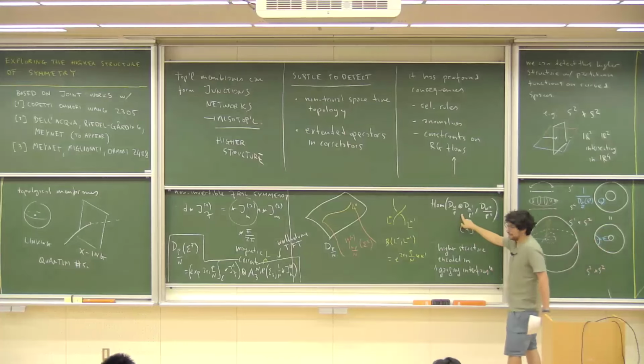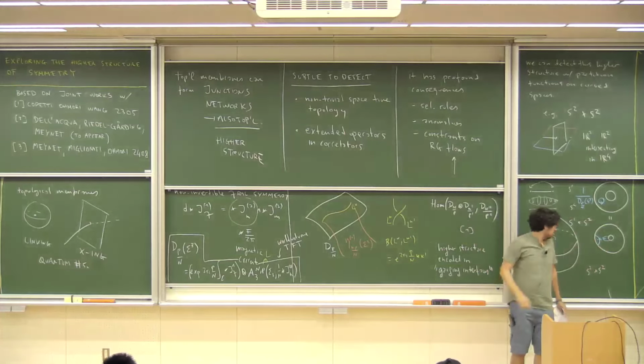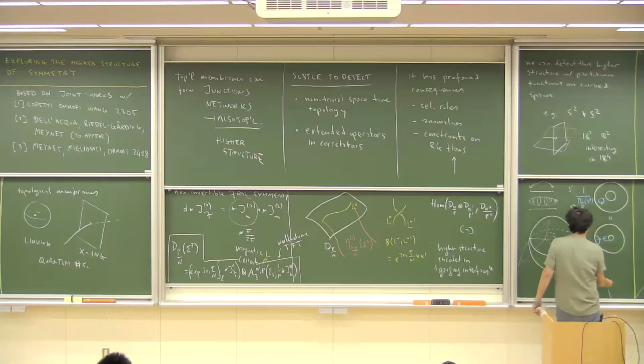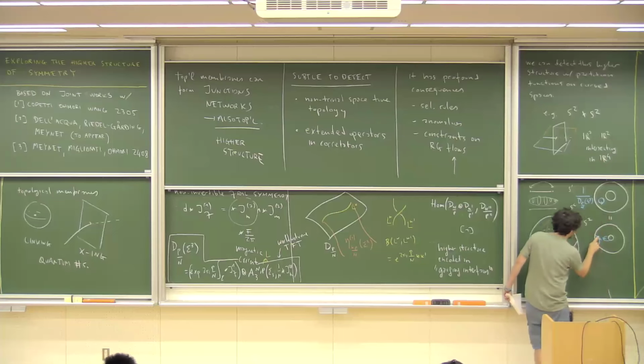When they come together, I get one of these morphisms, and in this case, it is just the morphism between the defect and its oppositely oriented version. So when that happens, we produce a condensate. Okay, this one is going this way, this one is going that way, and here we end up with a condensate.